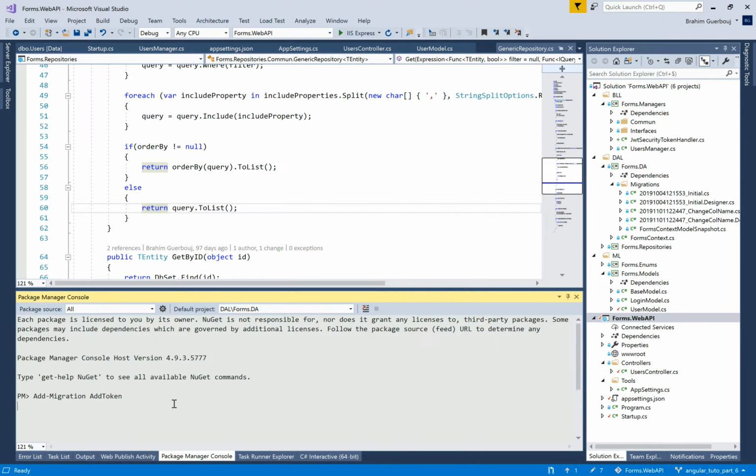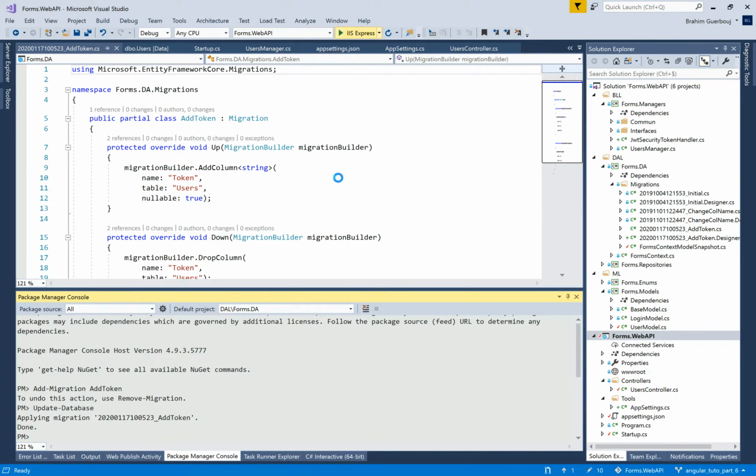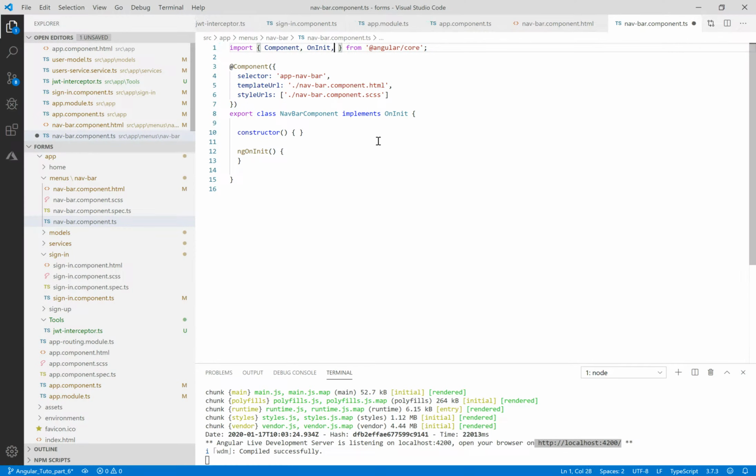And here in the navigation bar we need to check if the current user is connected, so ngIf current user, we show the home item. In the web API project, we added a new column token, so don't forget to add a new migration by executing add migration and update database. That's great. Let's launch the web API and verify that everything works correctly. Let's enter a valid login and password, and that works nicely, the authentication. So the mechanism works nicely.